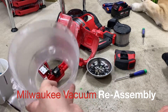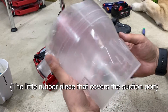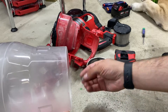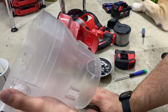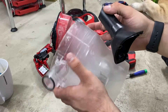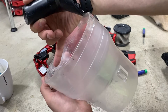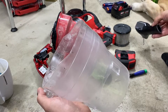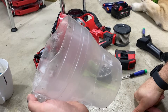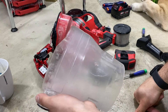I accidentally ripped the diaphragm out of my vacuum when I was trying to clean it out. To fix that I tried to take just the nose piece off, but that only got me access to part of it. I needed access to the top, and the only way to get that was to take the entire vacuum apart, so I did that and now we're here.